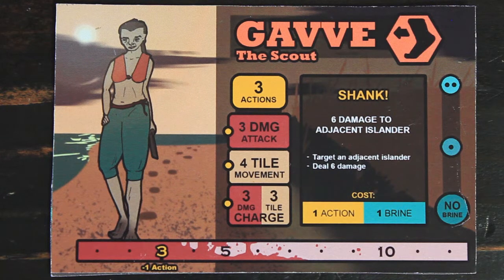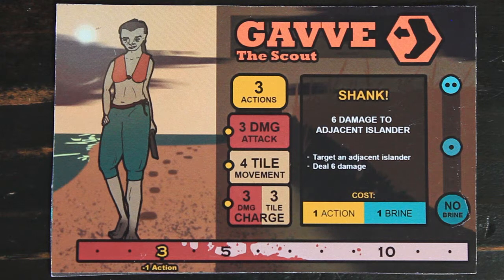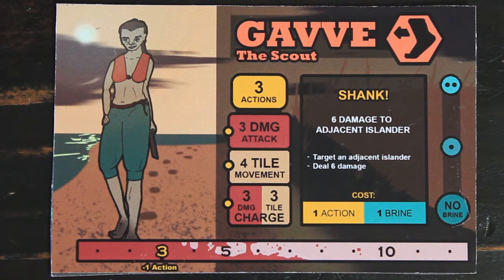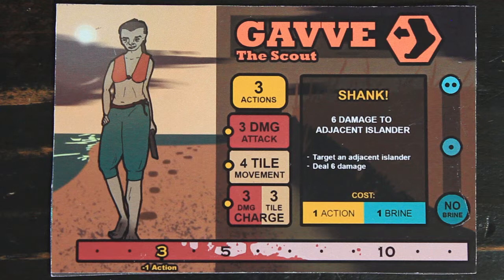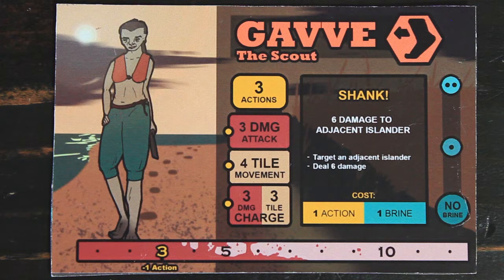So let's do a little Q&A here. Gavi has 3 actions and 4 movement. What is the furthest distance Gavi can move in 1 turn? 12 tiles. 3 actions at 4 movement is 12. Alright, one more. Gavi is 3 tiles away from somebody. What is the most damage Gavi can do this turn just using her physical attributes? It's 9 damage. So she can charge 3 tiles and then do 2 attacks. So that would be 9 damage.